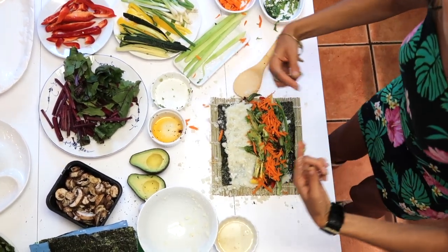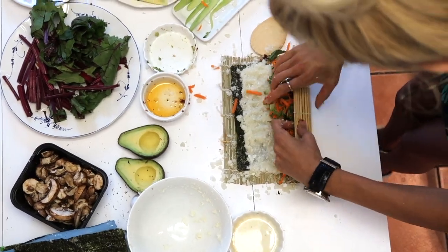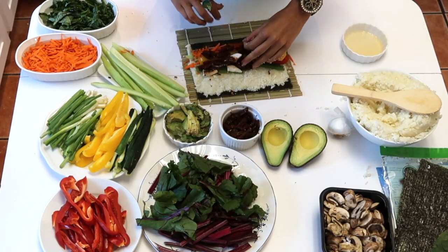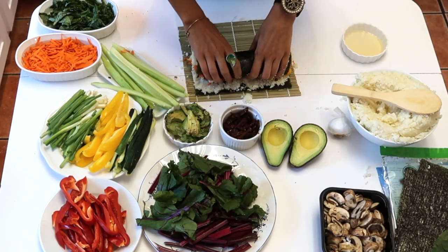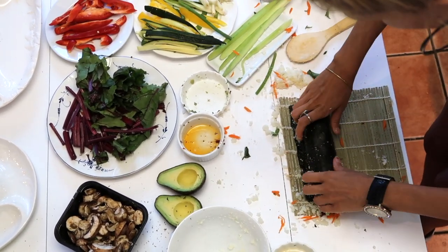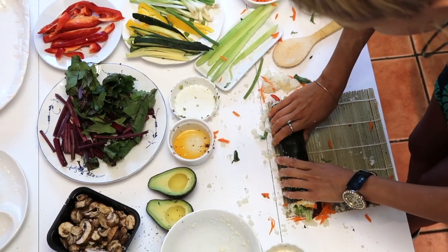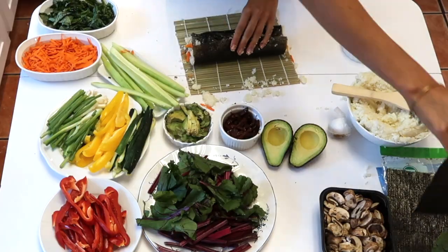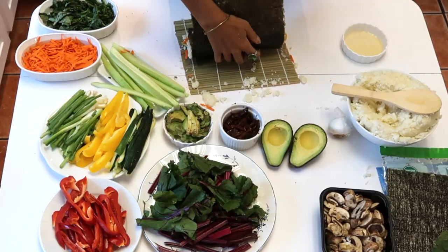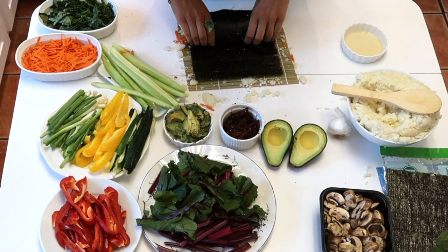Now it's time to roll the sushi. Wrap it around. Try to wrap your sushi very tight. I usually help myself with the second seaweed nori, which helps to reach a very deep sushi roll.